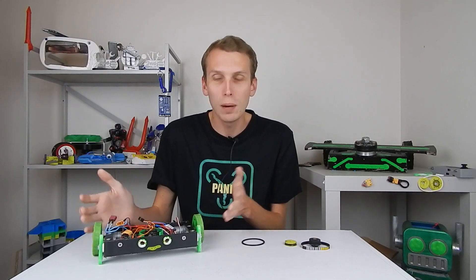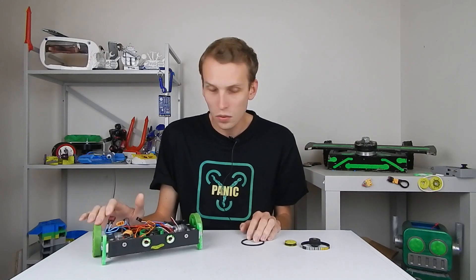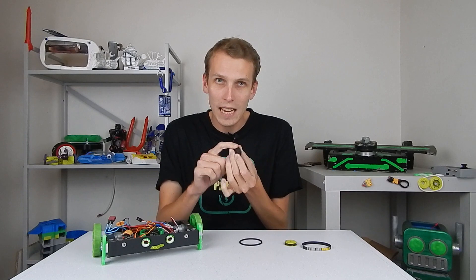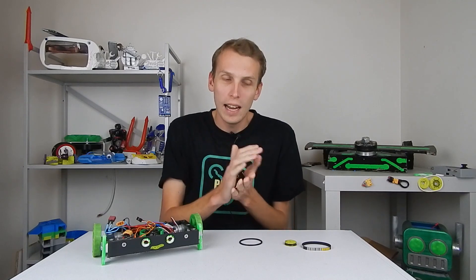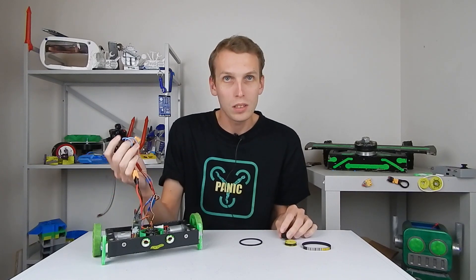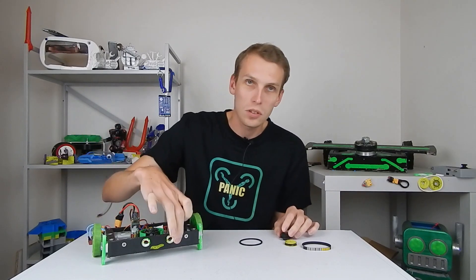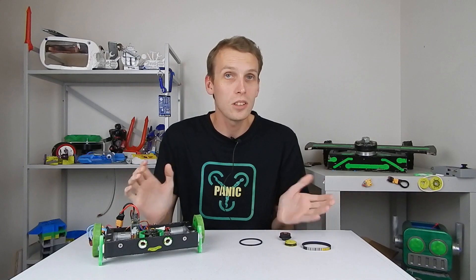Without a spare weapon mount I'll basically be out of the competition because I won't have a weapon running. I'll still be there and able to fight, but Annie is not set up to fight weaponless — there is basically nothing she can do. So first things first, we're going to crack on to these little nylon pulleys. I'm going to drill and tap them to move the set screw, then lathe them down, get them flat, and get them ready to go into the robot. I also need to put a fuse into all of my electronics because that is part of the UK rules, and I need a proper weapon clamp for Annie.